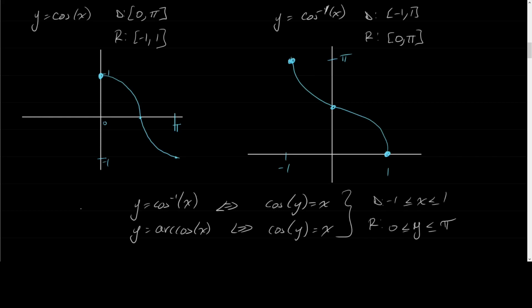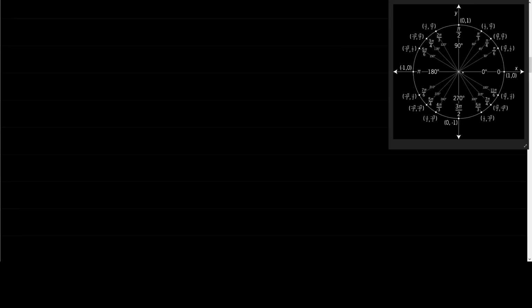So let's look at how we can evaluate these functions then. And the best way to do so is by using the unit circle. So let's go ahead and pull up the unit circle. And there it is. Now, the thing about this unit circle, as far as this is concerned, and first I'll remind you of something before I say it.